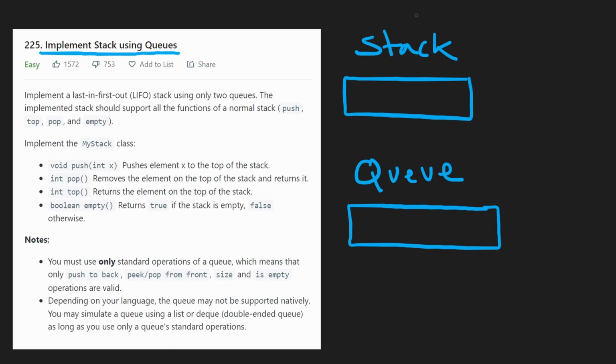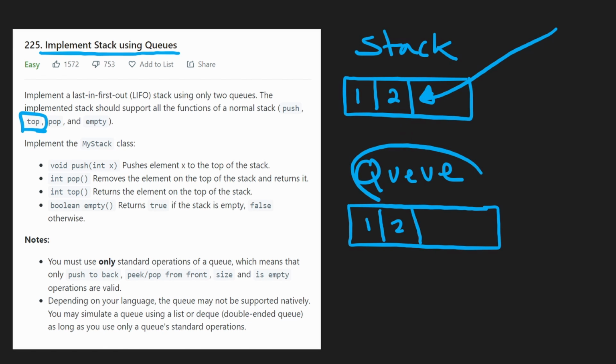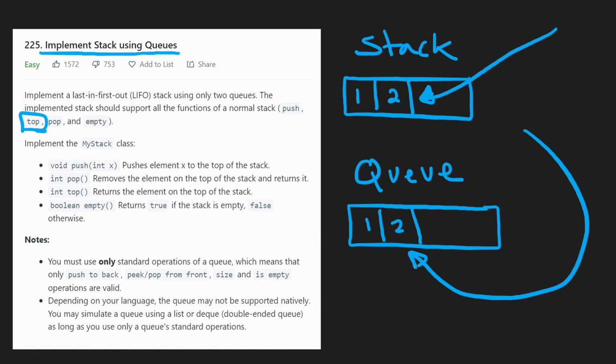So suppose we added some values, right? We add a 1. This is what it would look like in our queue. Then we add a 2. This is what it would look like in our queue, right? Adding values is the same. And let's say we wanted to know, okay, what's the top value of our stack? The top is the most recently added. So from the right side, we just get the value. It's a 2. Now getting that from our queue is also just as easy. We just look at the rightmost value, right? We're not removing it. We're just looking at it, which is easy to do.